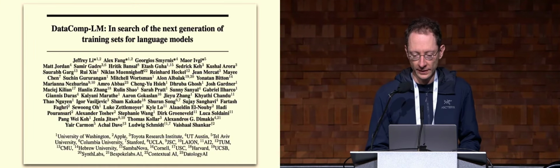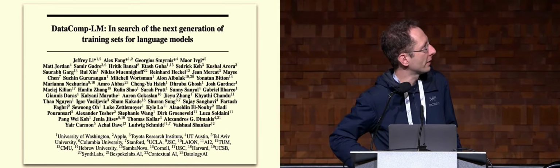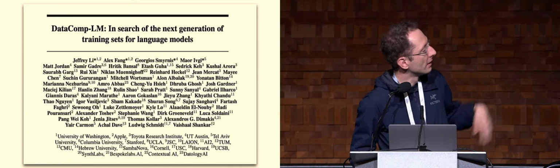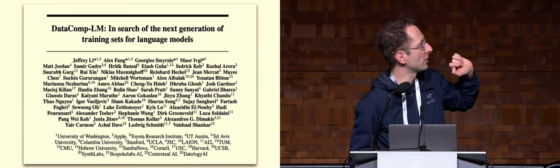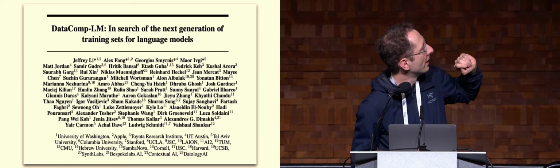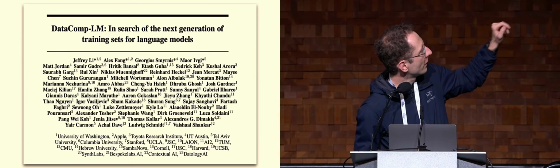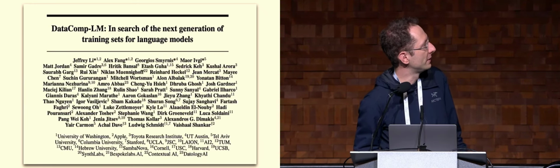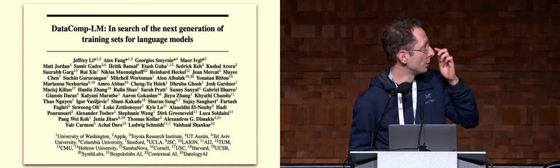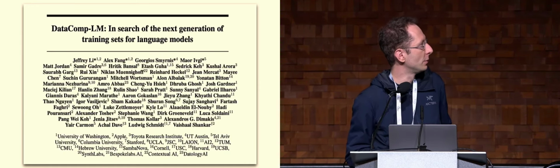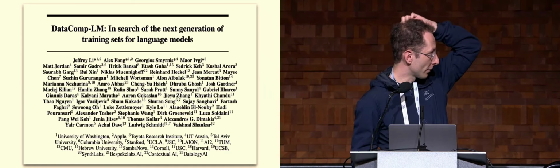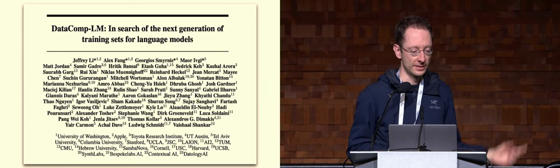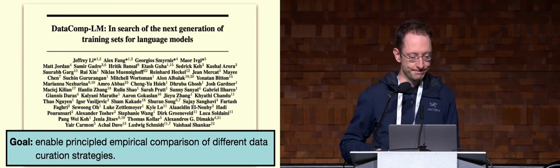To address this, collaborators and I, over the past 1.5 years, put together the DataComp for Language Models project. This is a large group of authors, and unfortunately I don't have time to go through everyone. I'll just highlight the key people at the beginning and the end of the author list. Jeffrey and Alex are my PhD students at UW and Stanford. George is a PhD student with Alex Dimakis at UT Austin. And Maor was a PhD student with Yair at Tel Aviv. The other leaders of the project, together with me, were Achal and Vaishaal, at the time at Toyota Research and Apple.